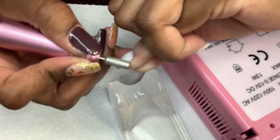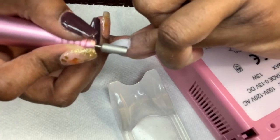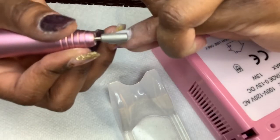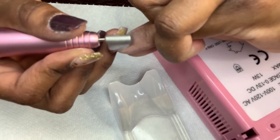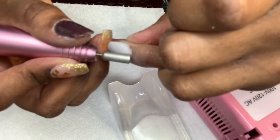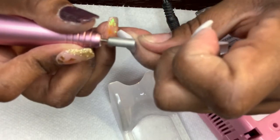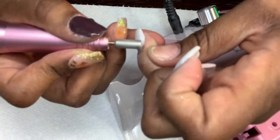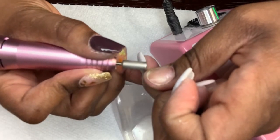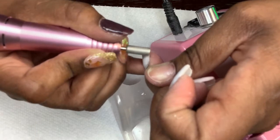I went through a couple of other e-files prior to getting this one, but since I've had this one, I've been really, really happy with it. It does everything that I guess the fancy ones do. I don't know. It's got the bi-direction, and you can change the speed of it. So it works for me. The speed thingy doesn't tell you a number of the speed. You just have to kind of feel for it. And I keep it on pretty low.